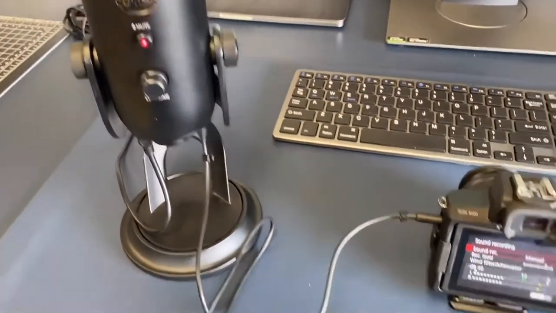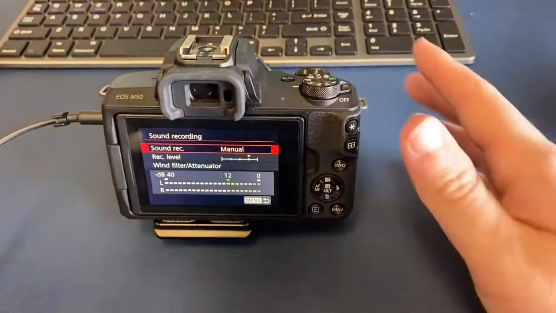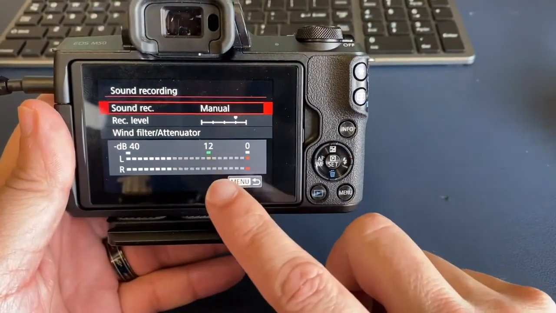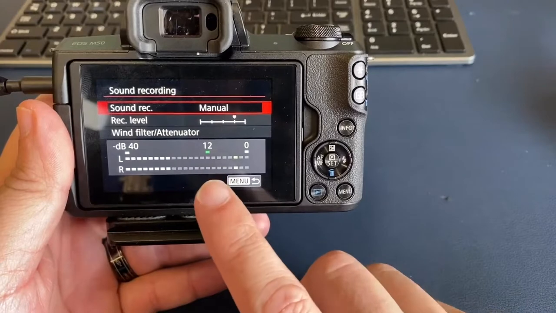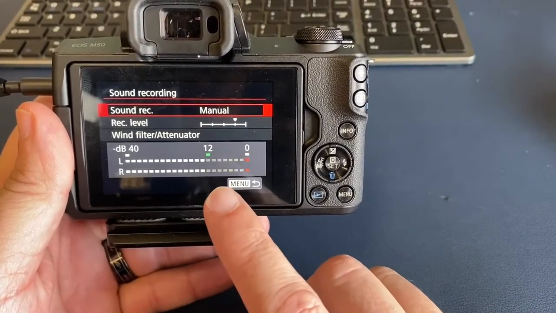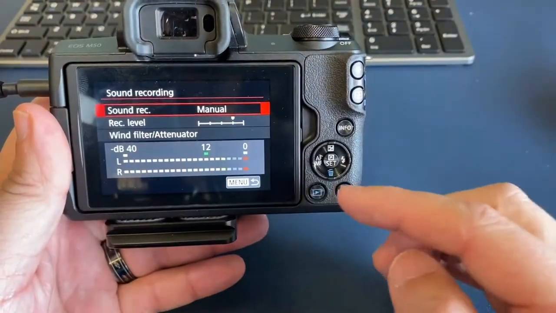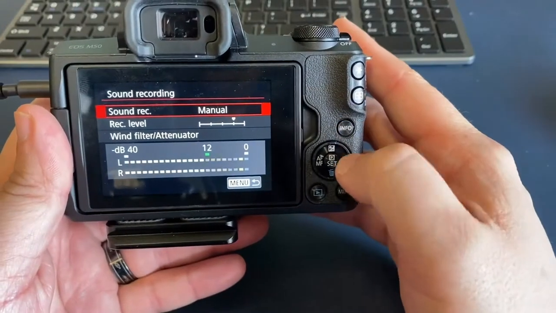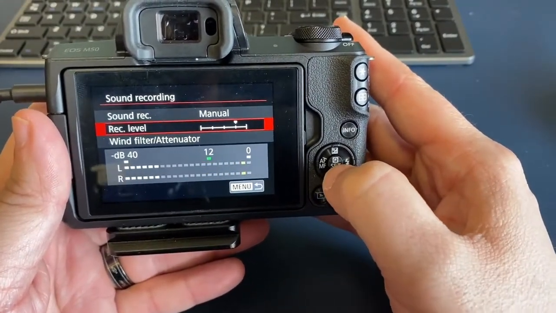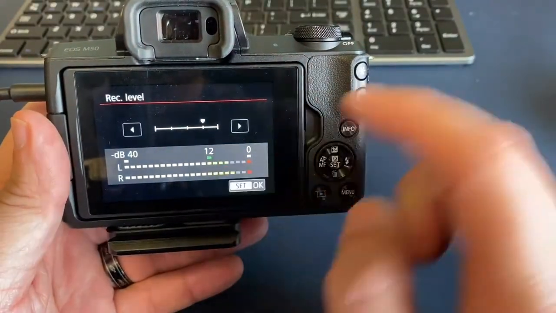Okay, as you can see now, this is the setup that I have going. The Blue Yeti is hooked into the camera here. So now we're going to want to adjust the settings because, as you can tell right now, whenever I am talking, it's going past that 12 decibel marker. So you want to stay under that 12 decibels to get some good audio. Right now, just talking plainly, not elevating my voice or anything like that, I'm going past the 12 decibel mark. So you go down here to the record levels, hit enter, and as you can see, it's already set right here as a default.